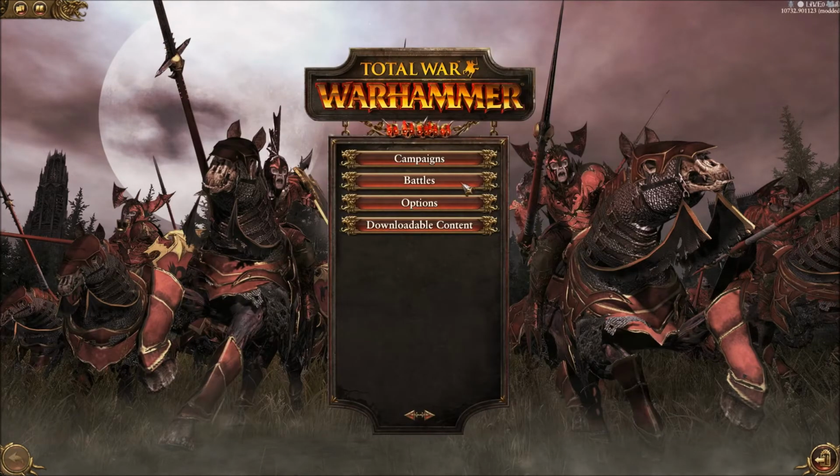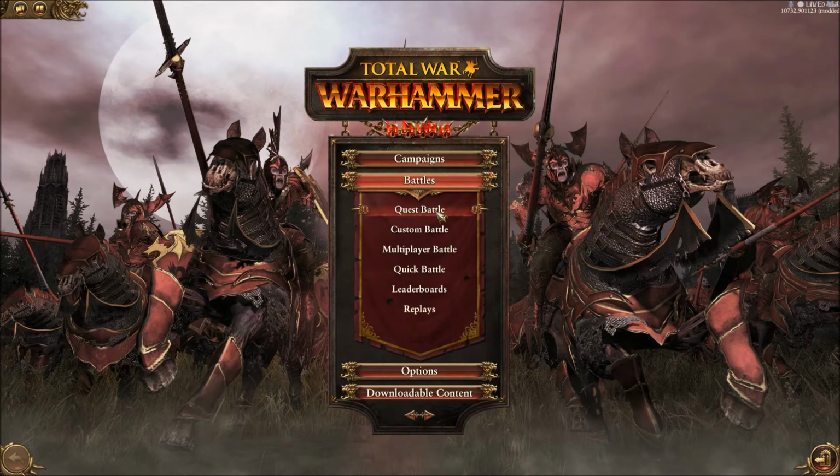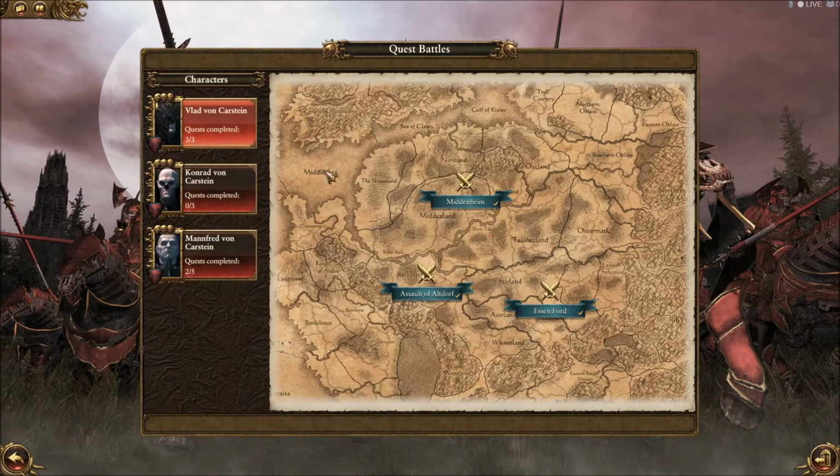But hopefully, if this gets a lot of reception, and if I'm inspired to do more, I will begin work on another mod, which will be the quest battles of Gilles le Breton of Bretonnia, because he also has some really cool campaigns around this part. That's how we formed Bretonnia under the advisement of the Lady of the Lake and gathered his Grail companions. So yeah, I'm probably going to do that next.